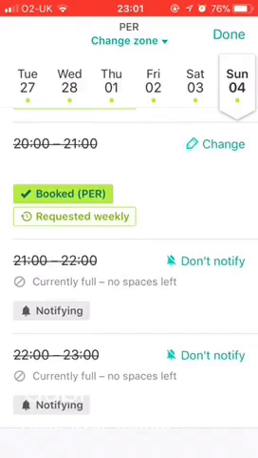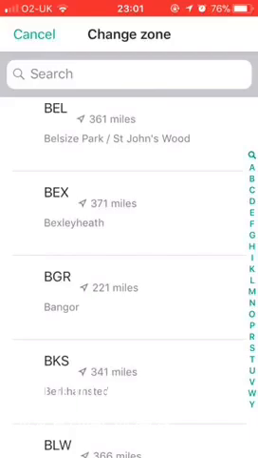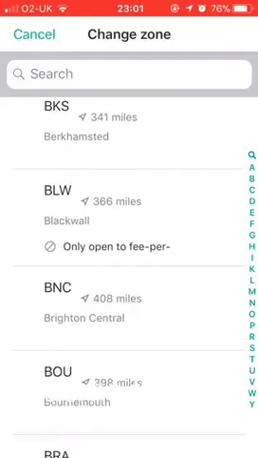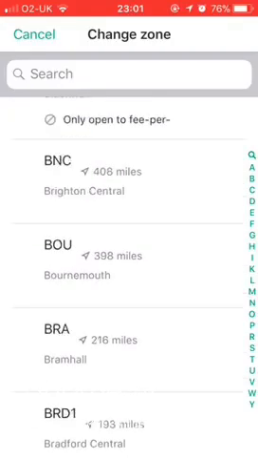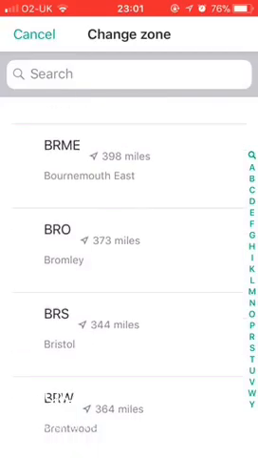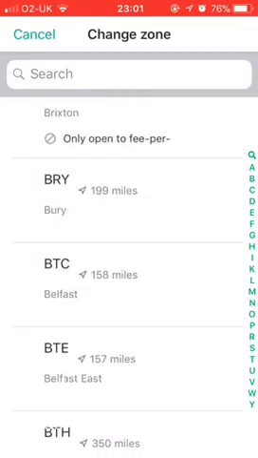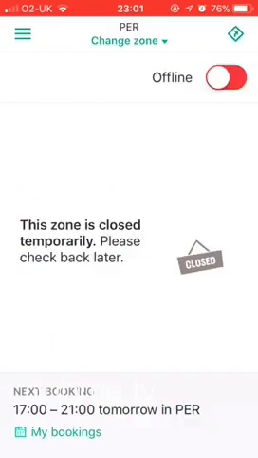You can change the zones and the booking at the top there. It's similar to the screen that I showed you before on the home screen to change the zone, except it will tell you if the zone's full or not. It will tell you the area and whether or not it's only open to fee per delivery riders. All the other ones are booking only, and fee per delivery. Go on, see what's available. Again, you can tour the UK basically, making money as you cycle through and deliver stuff.